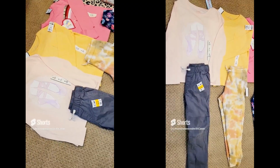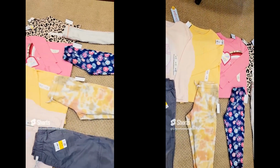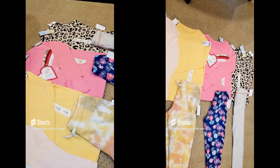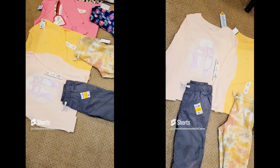Guys, don't forget, Target Tuesdays at Goodwill, finding things brand new, tags on, all kinds of stuff all over the store. Target Tuesdays at Goodwill. Here I just kind of laid out some of the outfits that I thought I could put together for my great niece, and she absolutely loved it. Stay till the end. I'm going to do a try-on of that cashmere sweater.